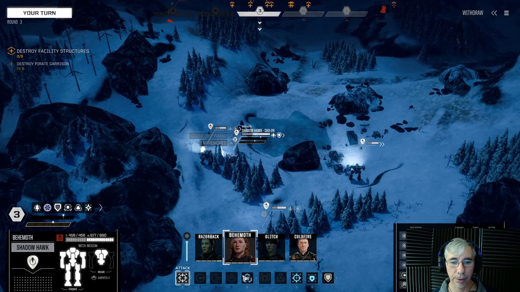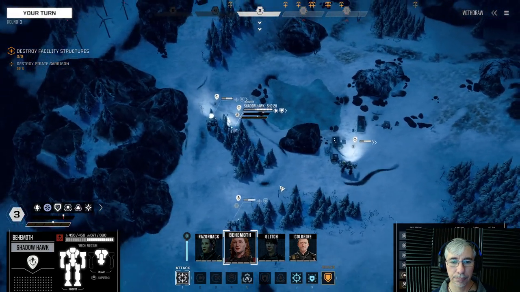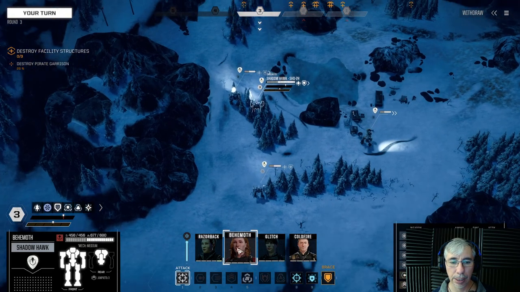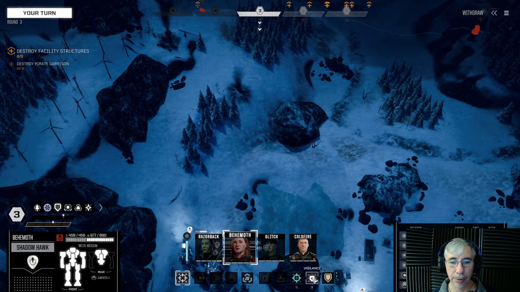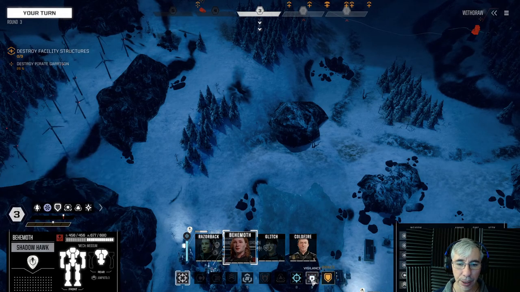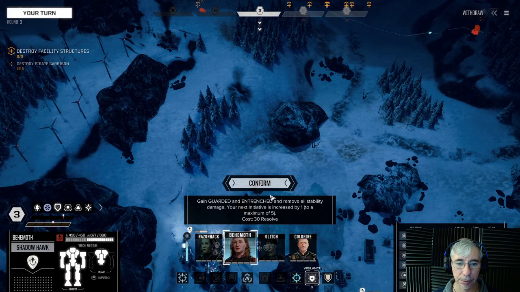And Coal Fire. What can he do? Where is he now? Here. I have to finish her move, but she cannot attack anyone. So we have these options. We can brace: remove unsteady and end this mecha turn. Gain guarded, 40% damage reduction against ranged attacks to the front and side, and entrench. The other thing is vigilance: gain guarded and entrench and remove all stability damage. Your next initiative is increased by 1. Okay, let's do that.